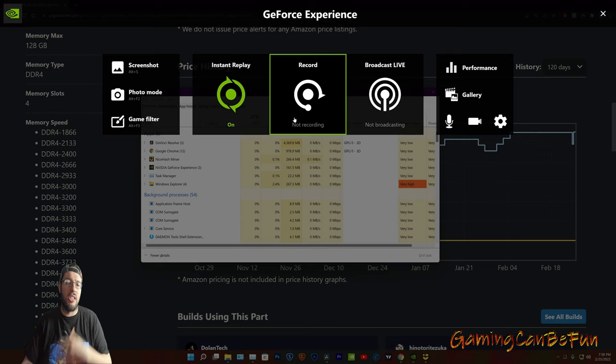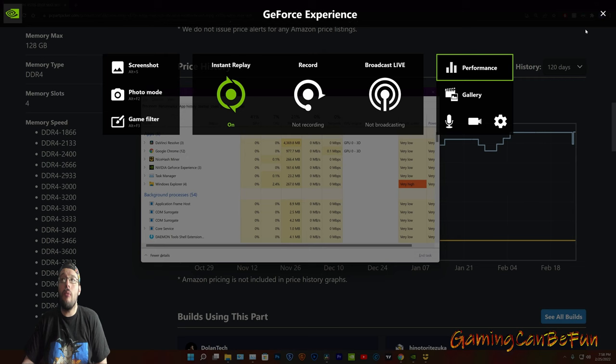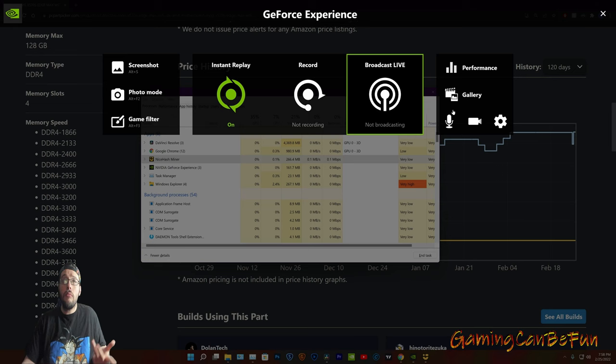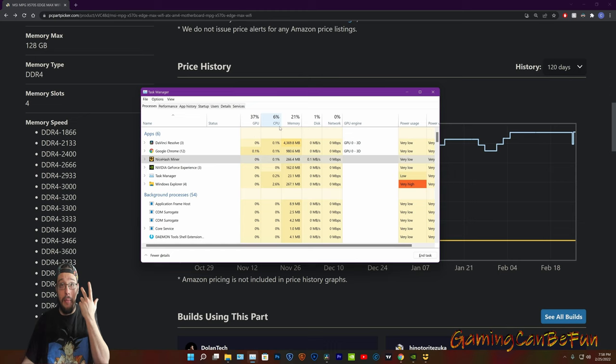And I am technically recording at 4K, 60 FPS. So I'm doing all of this: running a video editing program, Chrome, an idle Bitcoin miner that's not mining right now, and several other things running idle as well, recording at 4K, 60 FPS, all at the exact same time. And I'm literally only using about 21% of the 64 gigabytes of RAM that I have in this computer. If you go to performance, it says right there, memory. I'm only using 14 gigabytes of RAM doing all of that.